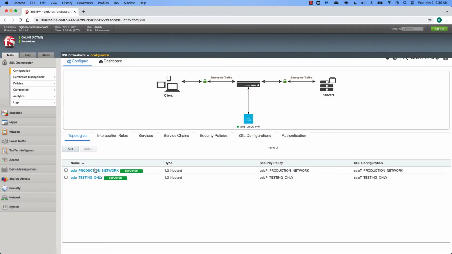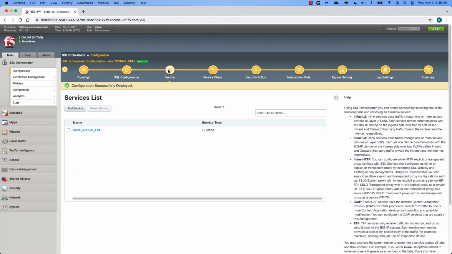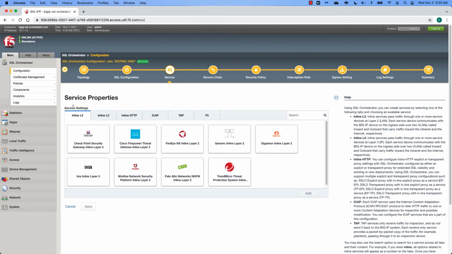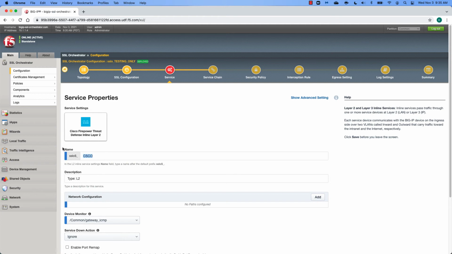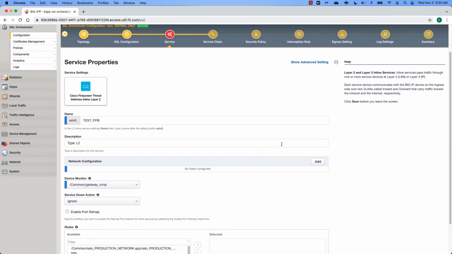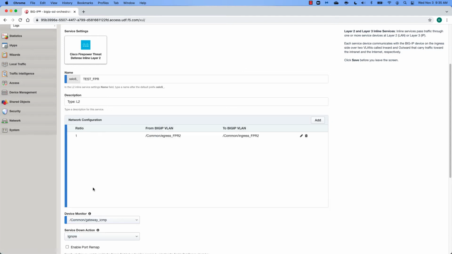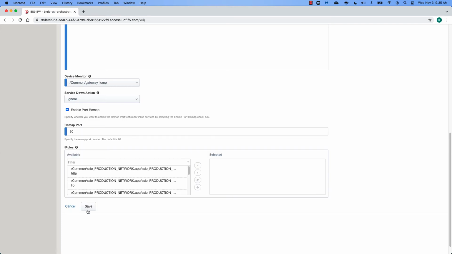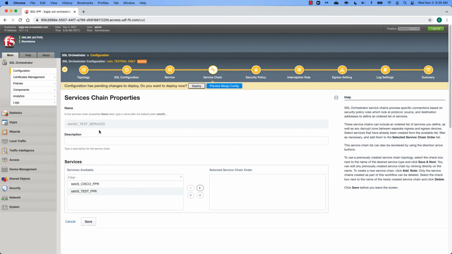So now what we want to do is define it over here on our testing topology. I'm going to name it Test Firepower, enable the port remap, and then move it over to the test service chain.